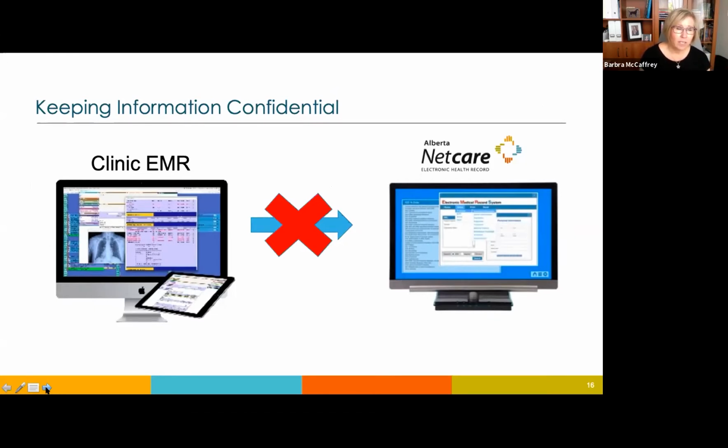The second way is if a provider needs to document in a mapped field but wants to keep the information confidential at the clinic, each EMR has functionality that allows that information to remain at the clinic. And patient records can be confidential at the whole record level, a visit level, or often in individual fields.